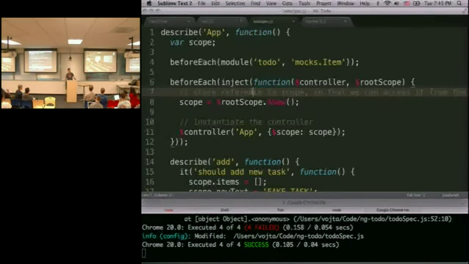Okay, so the question is, how can you mock failure of a service? And the answer, let's get back to that a little bit later. I will show it in detail. But basically, we have this mock for HTTP, and you can respond with a 404 or something. So you can actually test how your application responds to failure.